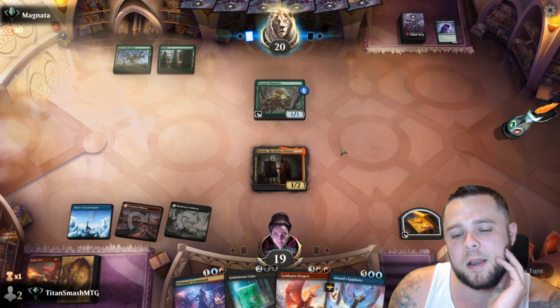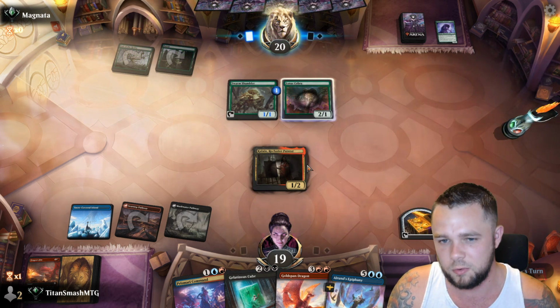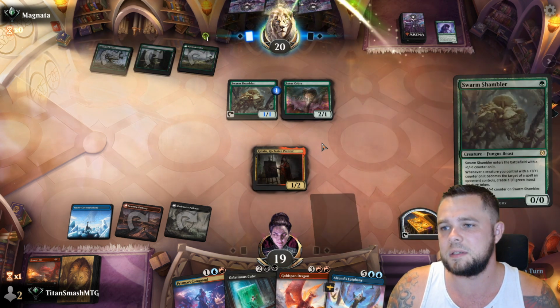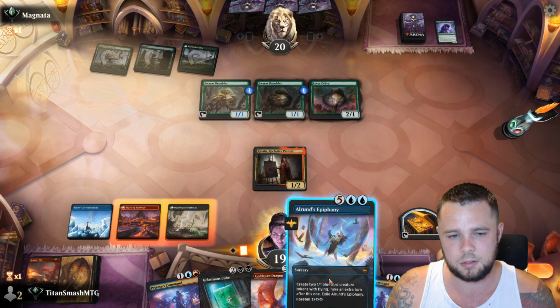Pretty good. I know Grixis makes your mana base worse for sure, but Kalain's just such a good card. And the funny thing is, it'll almost always eat up removal, and I just don't really care about removal that much with this deck. Let's see if they end up putting a counter on this. No, another Swarm Shambler. Okay. That's not the land we wanted for Christmas. That sucks.